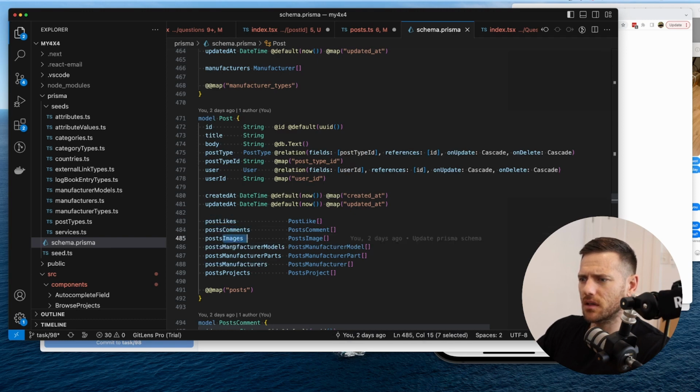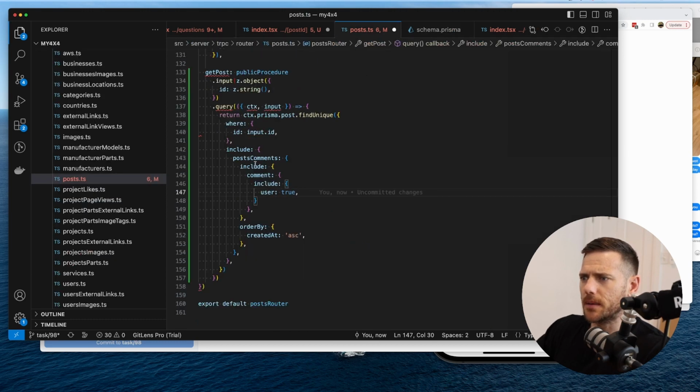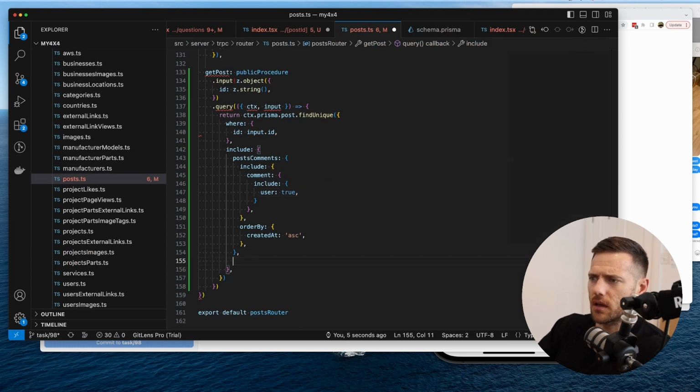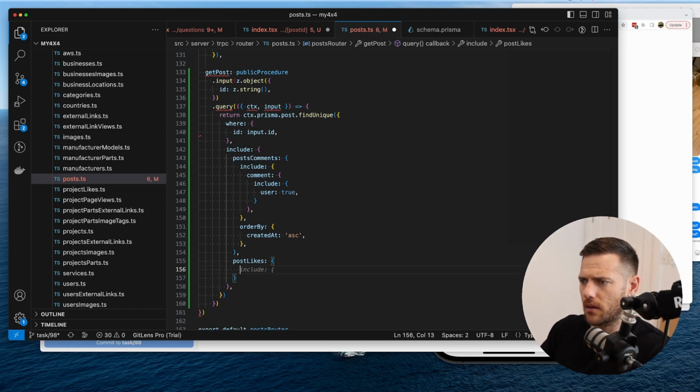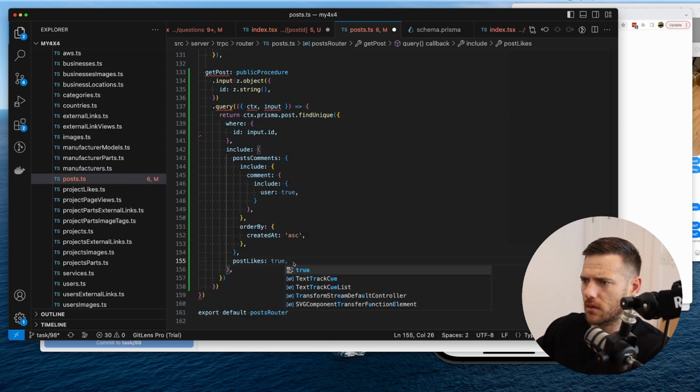We don't need the images yet. We don't need any of these. So we'll just grab the post likes as well. So inside here, we're going to go post comments. And then here, we're going to go post likes. This one, actually, that's the entire post. So we will get that. So inside the post likes, we can actually just say post likes true, right?